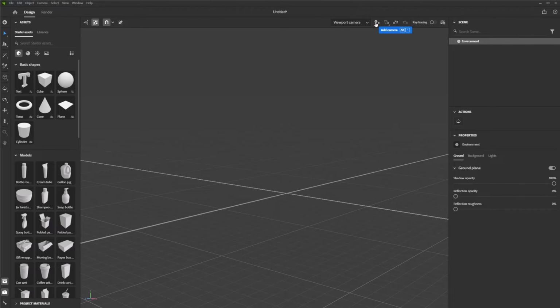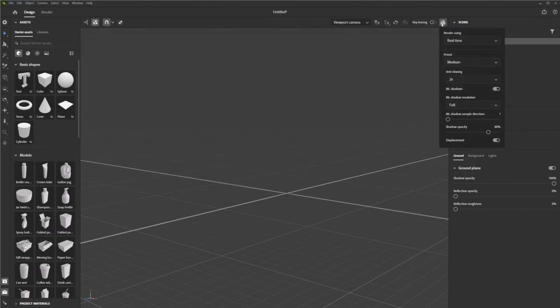We have the ability to add different cameras and frame different selections. So definitely look up here for your camera menu. Adding cameras is a really nice way to almost bookmark different things. And then the final thing is the render settings. If we click this, this will give you an idea of what you're rendering and the presets that you can render in. We're going to keep it pretty default for now. That's your basic interface. It's not meant to be terribly hard or challenging for us to navigate. So let's dive right into it.